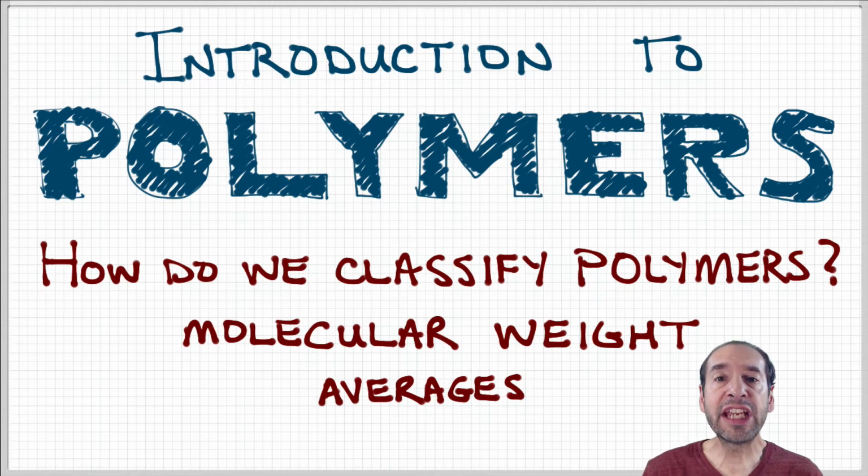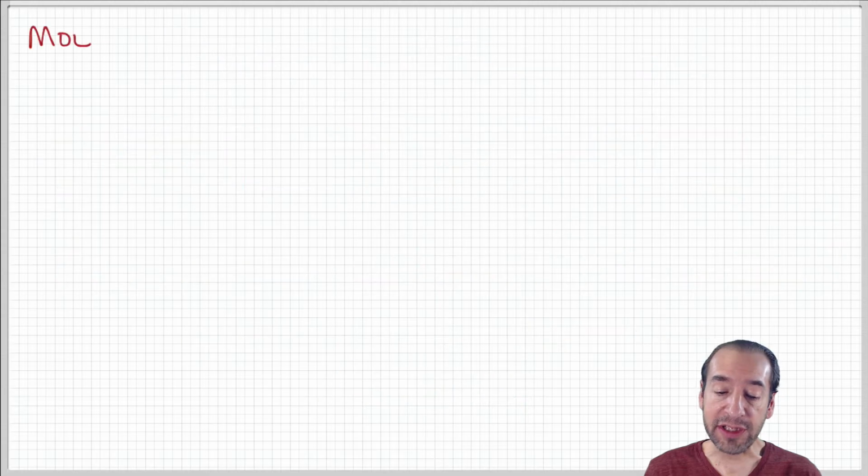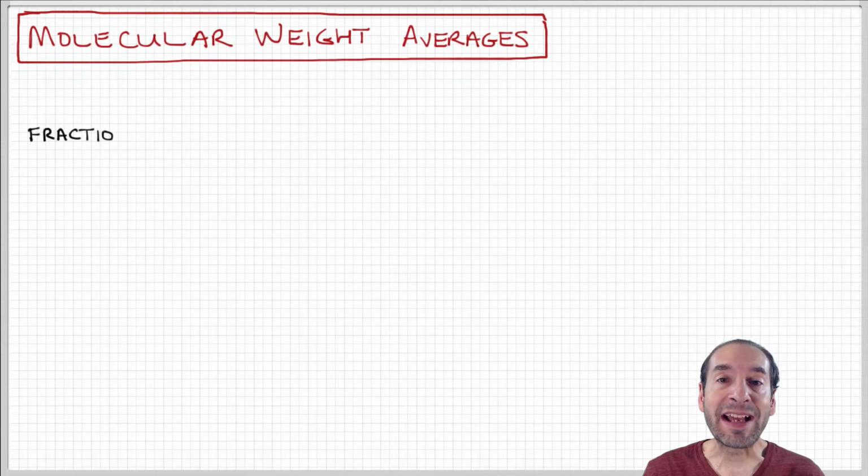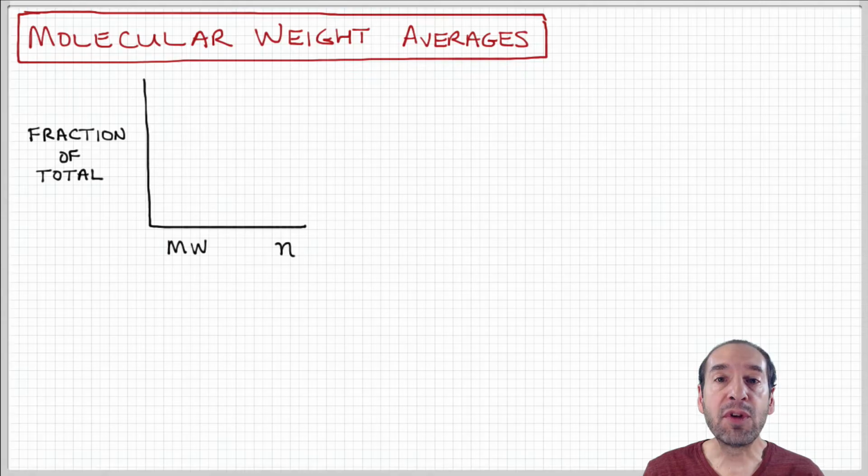So we know that chain length is going to be a very important parameter in classifying polymers and determining their macroscopic behavior. So here we're going to take a closer look at how we can quantify the molecular weight in terms of some average quantities. Remember that molecular weight is actually more correctly referred to as the molar mass. It's the total grams per mole of all the constituent atoms that make up a polymer chain.